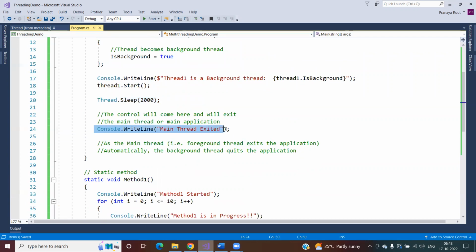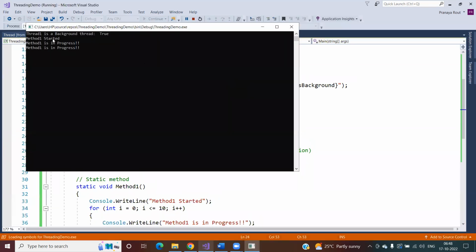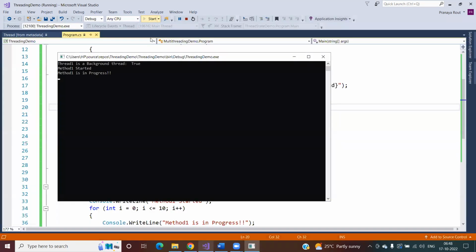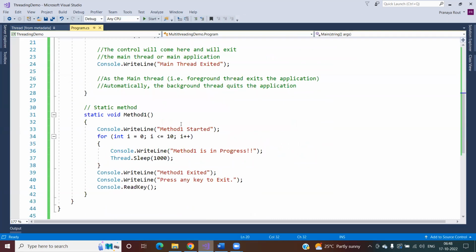After then, it will come and exit from the application, right? Now you can see the output, but after some time, see main thread is started, it is executing. But once this thread sleep completed 2000 milliseconds, the thread will wake up and the thread will exit the main application. So here you can see, as soon as your main application quit, the other thread which is running in the background, that is the background thread, is also quit the application, right?